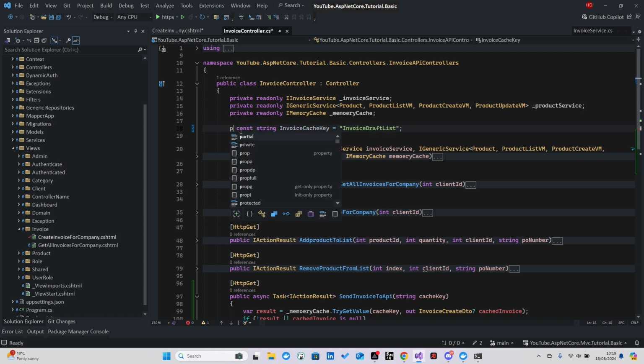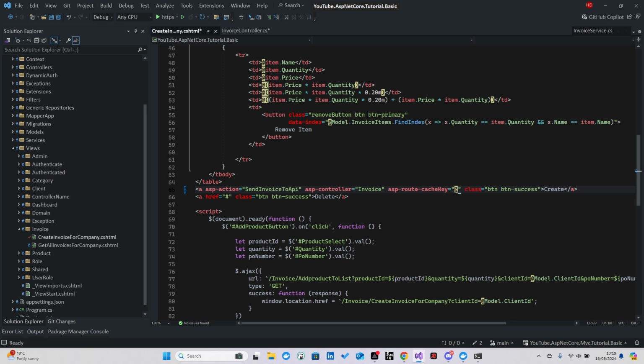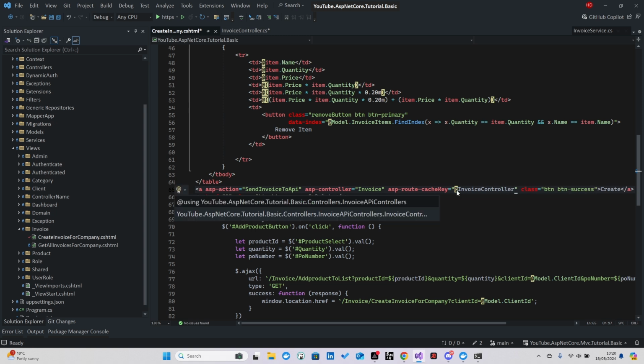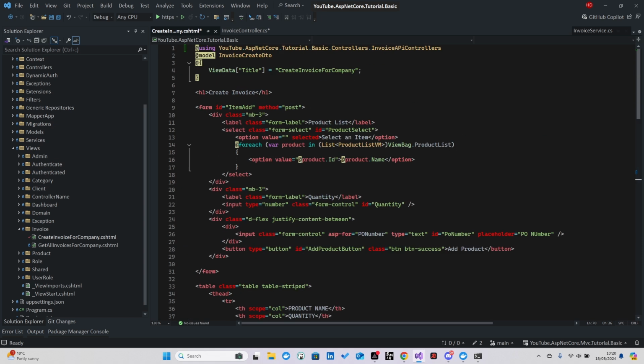What if I make it public? Let's see what's going to happen. Invoice controller dot invoice cache key. Yeah, this is much more type safe if you use it like this. And we add our namespace here.